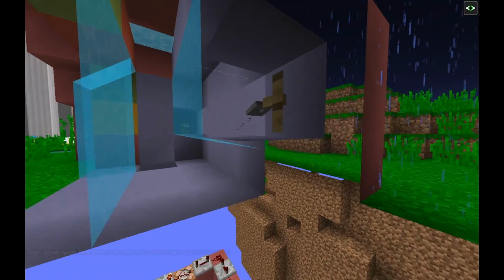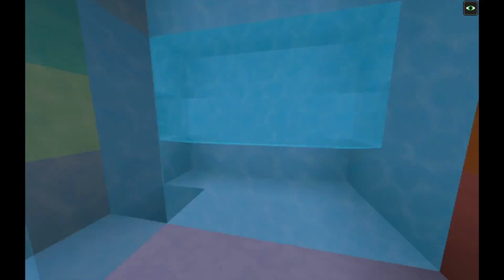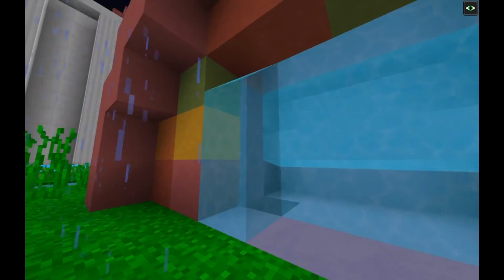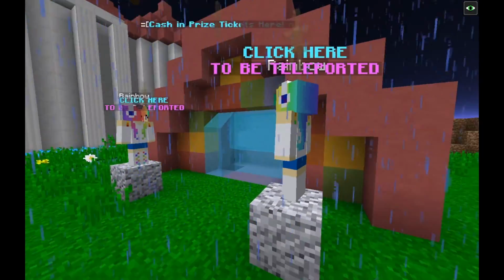But yeah, there's a command block in there right next to this tripwire, and it makes the illusion that you're kind of in a water portal. It's a little bit weird because this thing's popping out. I don't know when that happened, but it originally didn't do that, and I'll fix that eventually.